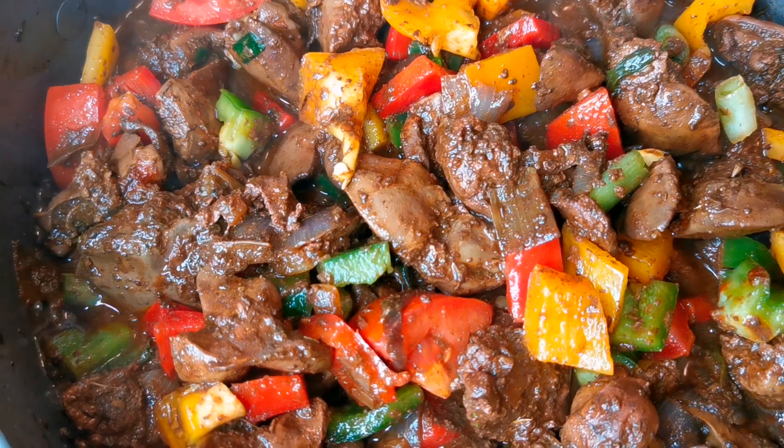No water added, guys. We're gonna cover this for another 10 minutes on low — let it take its time, cook and simmer. Just let it stay on low. I'm frying up some dumplings over there and I'll show you a new method for how I fry those in another video.